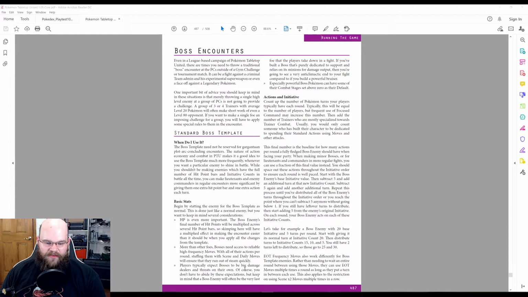Another thing it talks about is try not to build a boss encounter where the boss Pokemon has a lot of supporting abilities, like Helping Hand and things like that, to where it helps a bunch of its minions, because the minions themselves will not have the boss template. Once the players take out the minions, the boss is kind of left defenseless.